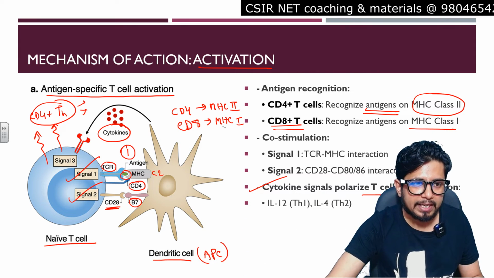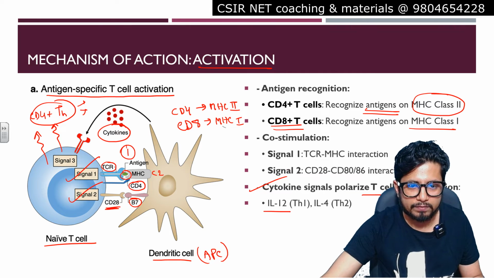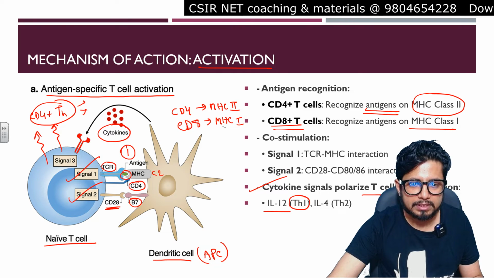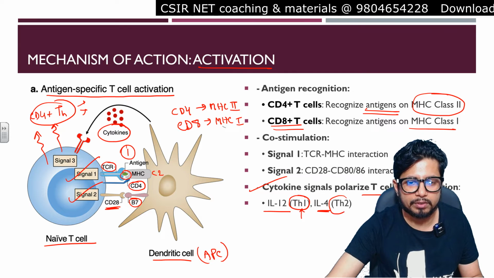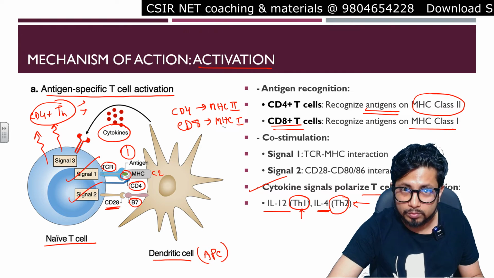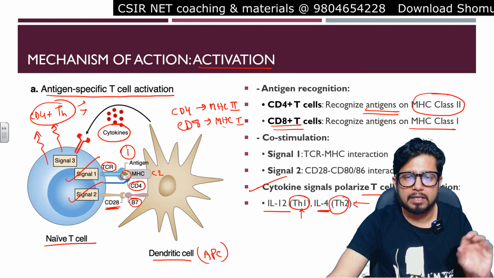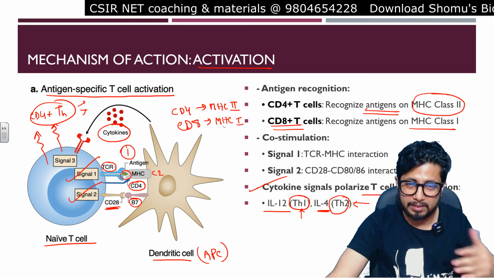Okay. So the interaction of the cytokine, what kind of cytokine is released? It is interleukin 12. If interleukin 12 is released, then it is going to make T helper type 1. If interleukin 4 is released, it is going to make T helper type 2. Now there are so many small things that you may need to remember, but write them down on one page, which is going to help you to remember and summarize.